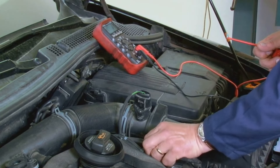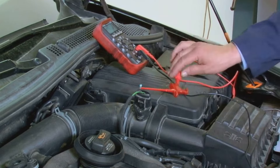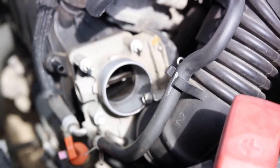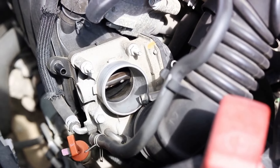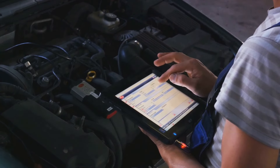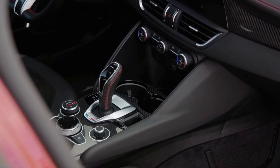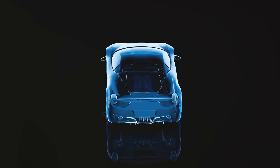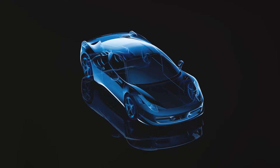Now let's shift gears to the second cause: malfunction in the throttle assembly. The throttle houses the throttle position sensor, or TPMS. This little component determines the opening angle of the choke based on pedal pressure and engine operation. If it's worn out or partially functioning, the EPC error may show up at a certain accelerator pedal position. Especially if you own a Skoda, Volkswagen, Audi, or other brands of the VW group, the EPC light might flicker at idle but vanish when you add revs.